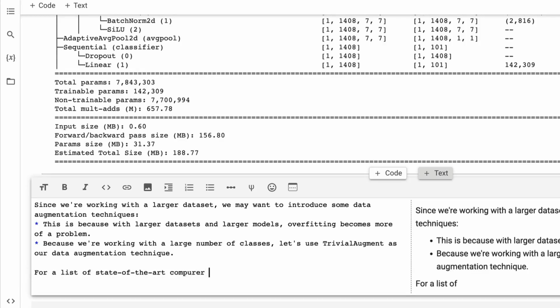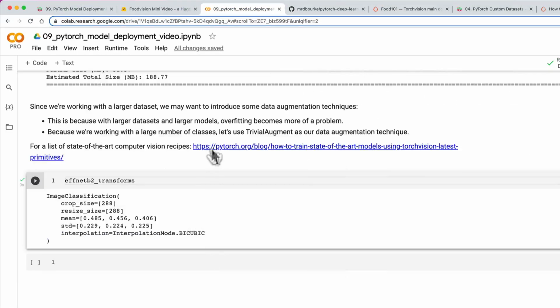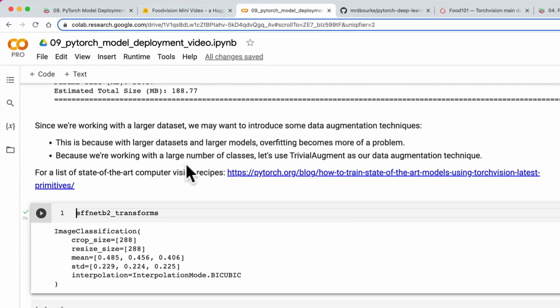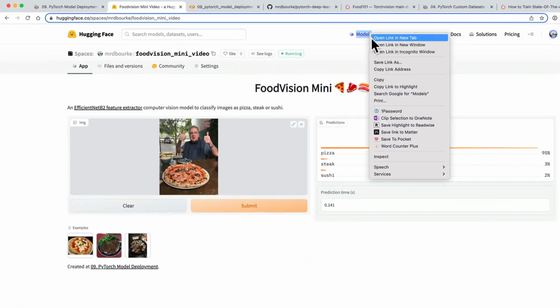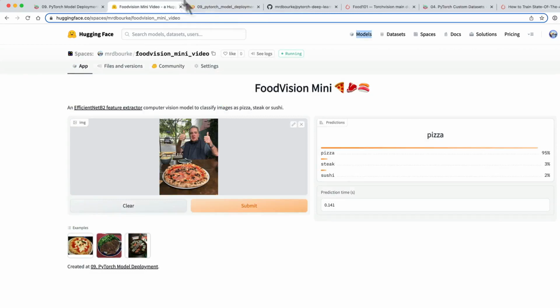state-of-the-art computer vision recipes. Now, of course, this is computer vision specific, but what you'll often find is there are a lot of these style recipes for many different problems. So for natural language processing, you would still ask the same question. Can we use a pre-trained model? Are there forms of augmentation? And pre-trained models for natural language processing, you'll probably find on the Hugging Face Hub. But we're getting beside the point here. We want to work on Food Vision Big.